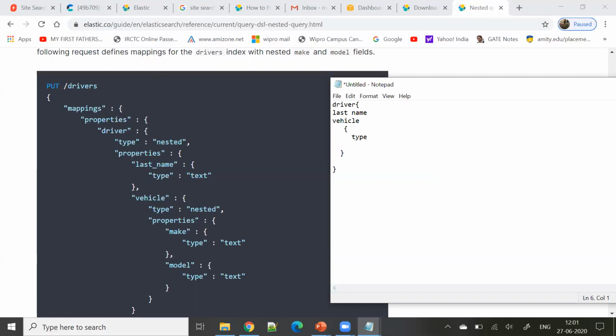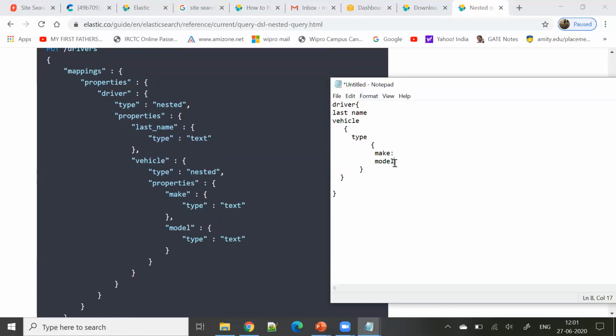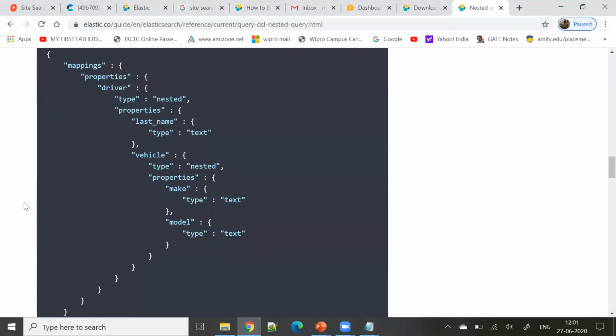Under that type, it is again make. Make means the year and make, then model. So this is my structure. Driver, vehicle, type, make, model, this is my nested detail.